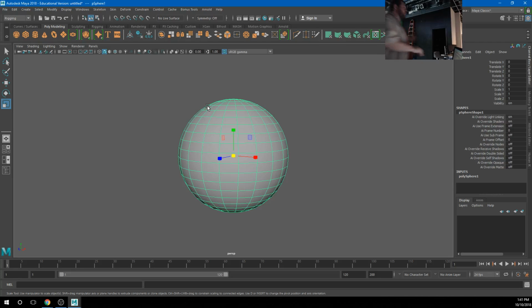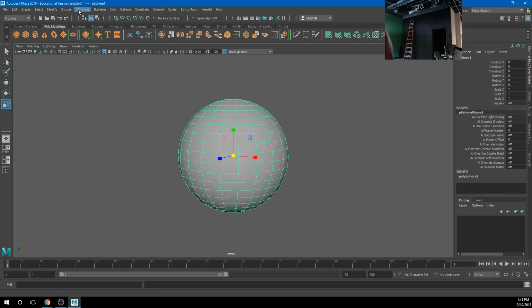So the old way in which you would do this is you would make a duplicate of the model, the exact duplicate. You can't extrude new faces or anything like that. The topology has to be the same, right? And then you would make changes to that duplicate and add that to the original model as a blend shape. And then you could blend in and out of that. But I'm going to show you how this works now. They've made it a lot easier to create these on the fly.